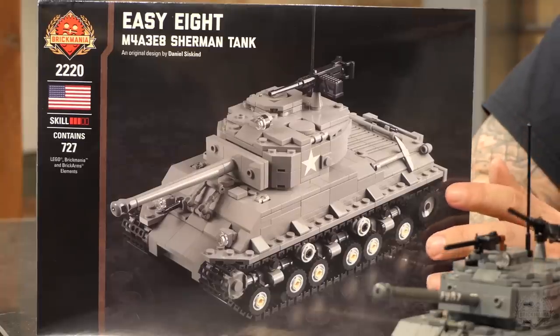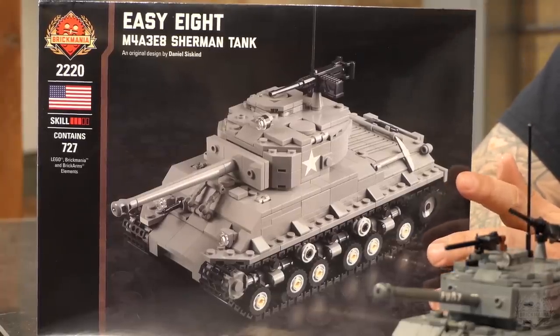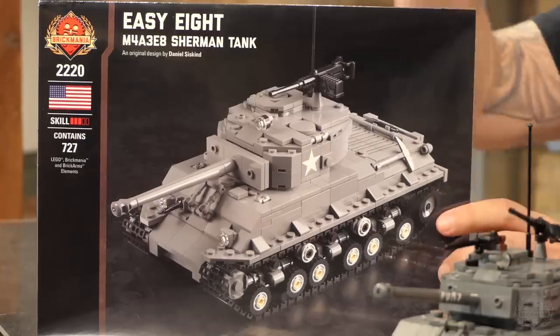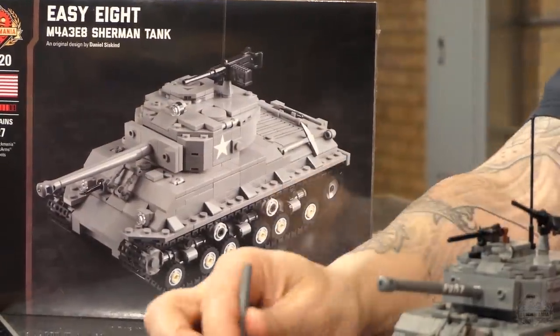So this is the basic kit. What you see in the picture is what you get. Compared to the previous edition, it's missing its M1919, the tank commander, and a couple of other minor details. Some things we took out to save you some money, but let me give you an idea of what we're looking at.